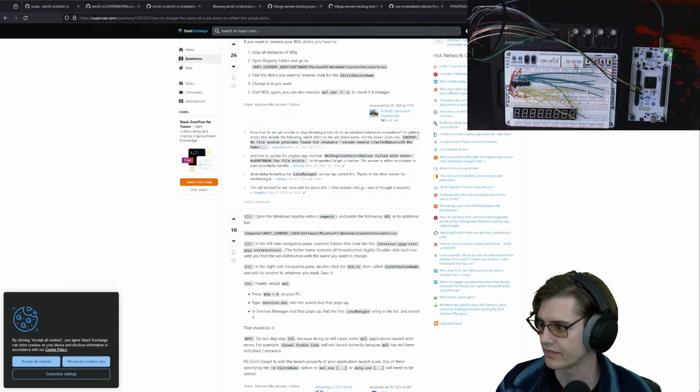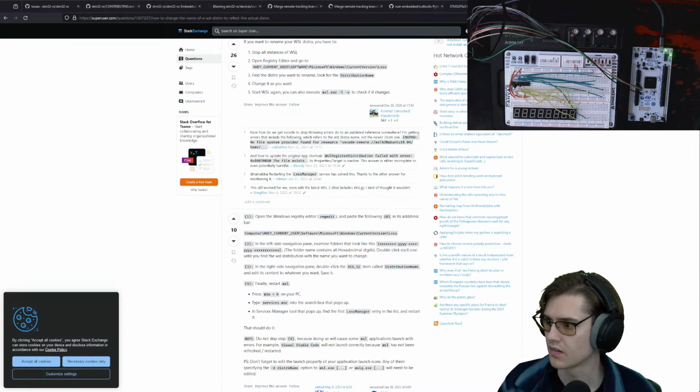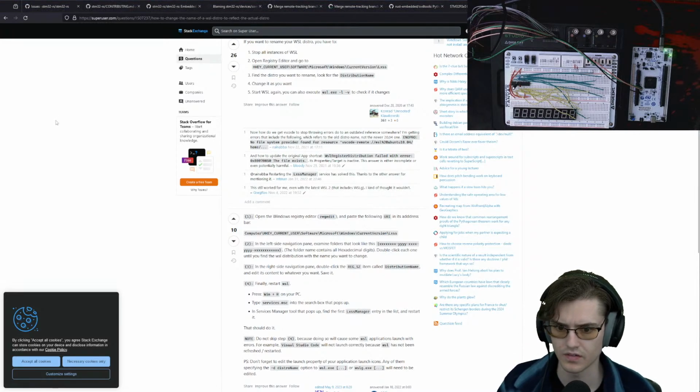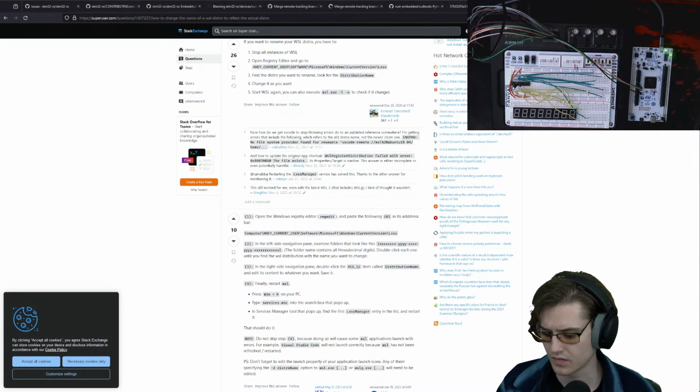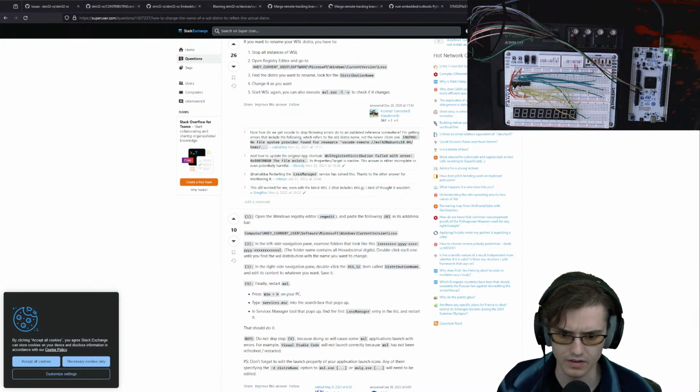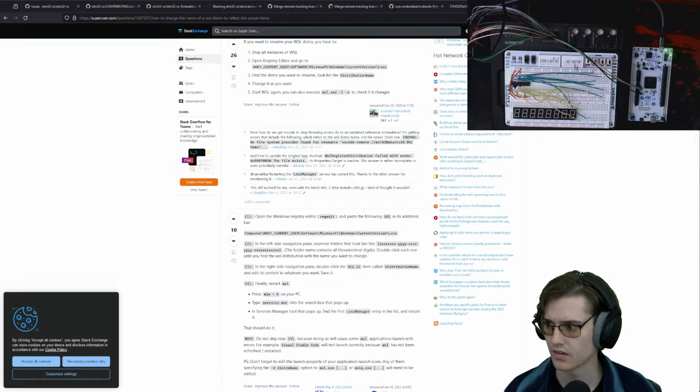Okay, found it. 22. LX. I wonder if it's gonna crash something if I restart this. Oh, this is just a Linux manager. Okay, yeah, no, this is fine.